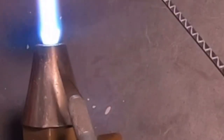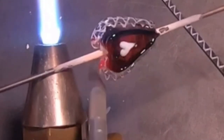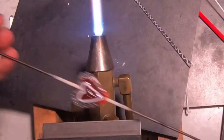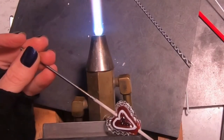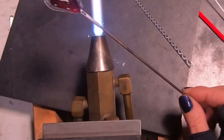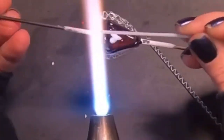All right, that looks good. Let's start shaping this up. Let's get these top edges pushed in using my X-Acto knife there. And of course, that top marver plate is so helpful, especially when it comes to shaping.